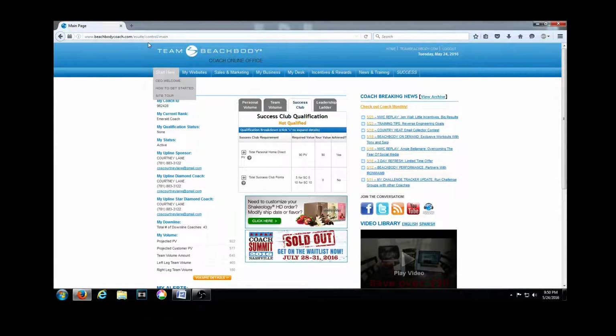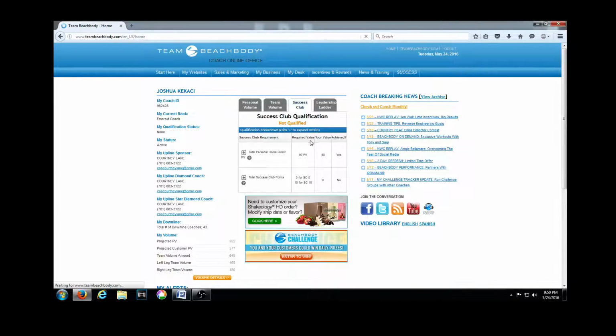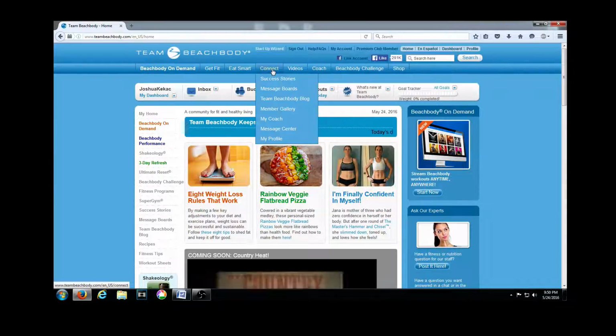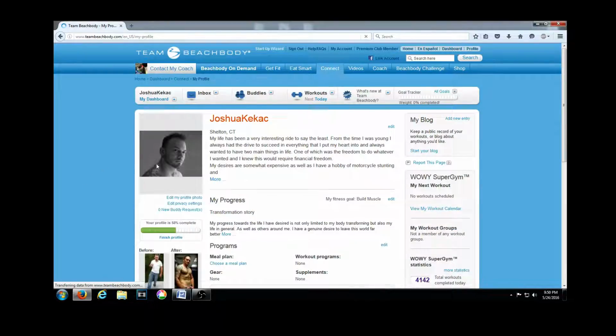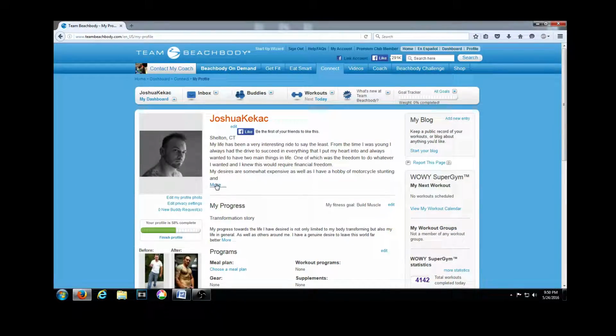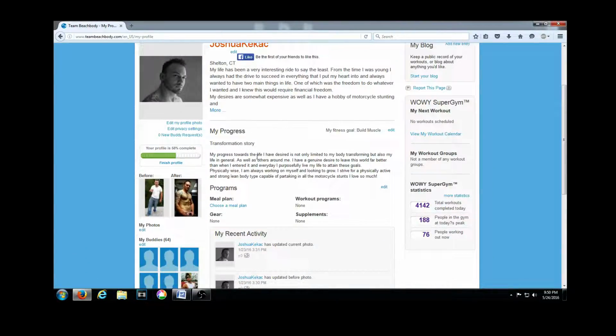Also, this is one thing that I did forget. Log out of the Coach Online office, where it says connect my profile. For Success Club, you need to have a picture here, a short little write-up about yourself here, a short little transformation story here, nothing crazy, and a before and after picture.